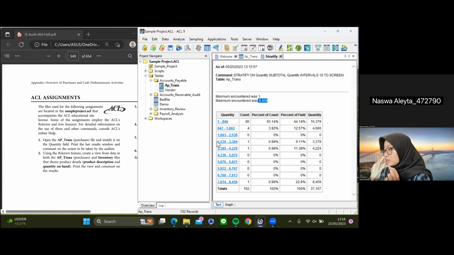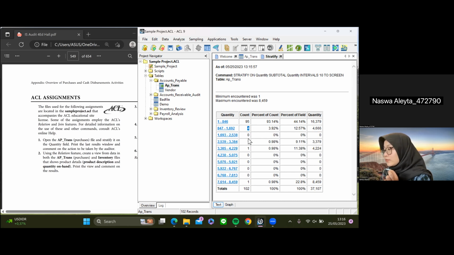Okay, and from this table, we can deduce that the range of quantity that has the biggest count is ranging from 1 to 846, while the rest of the quantity ranges can only be counted less than 5.